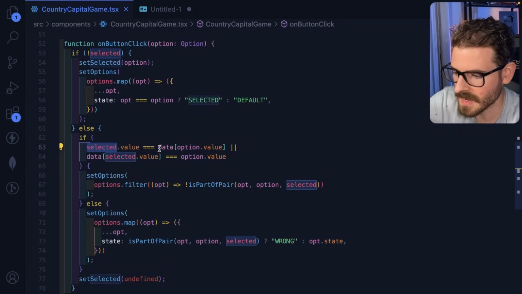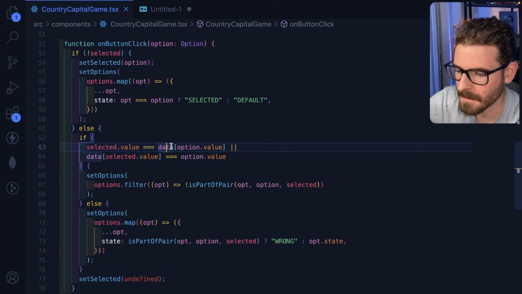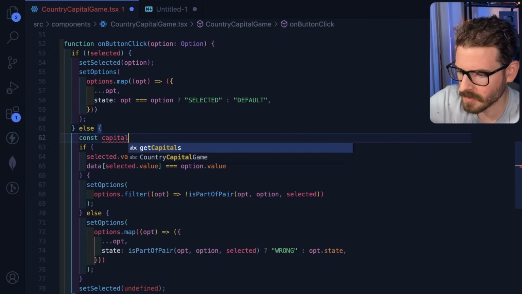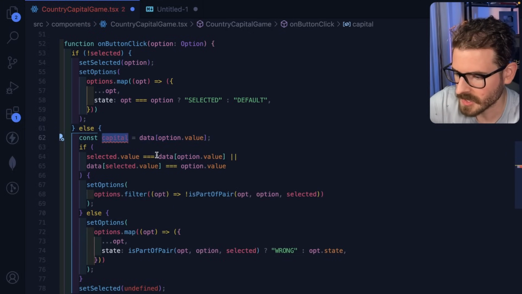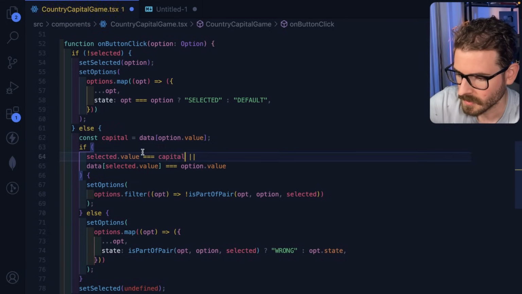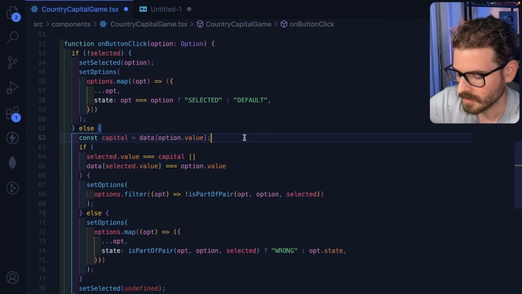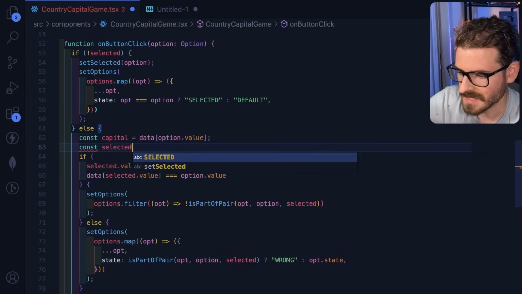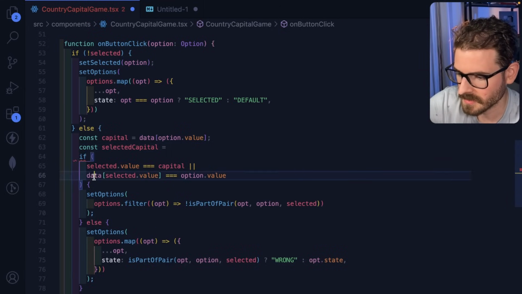If the selected value is the capital, so I'm actually going to say const capital is equal to that, so that we can actually understand what's going on. If the selected value is the capital, or the capital, I'm going to say selectedCapital is equal to this.